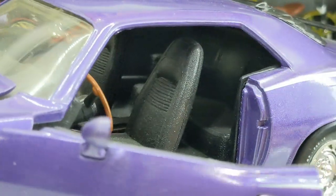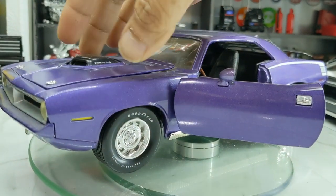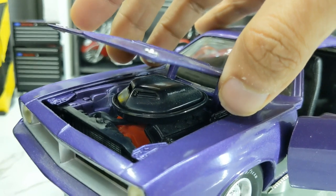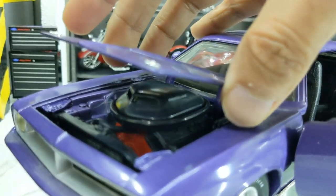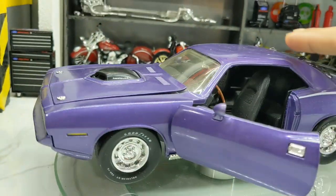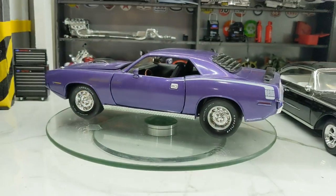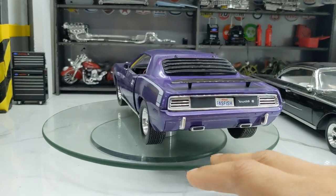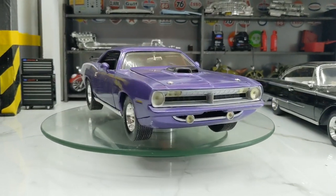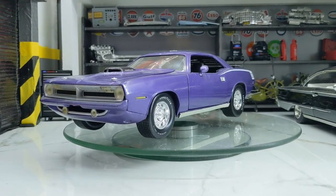The other thing I'll quickly show is the engine details. It's all there — the basic components are there — but there are no fine details, so it's very basic. Nothing wrong with basic. If you can find a beautiful diecast model and you like it, you should definitely take it. From an exterior standpoint they are nice-looking models, but the lack of interior and engine detail is what makes them level one.